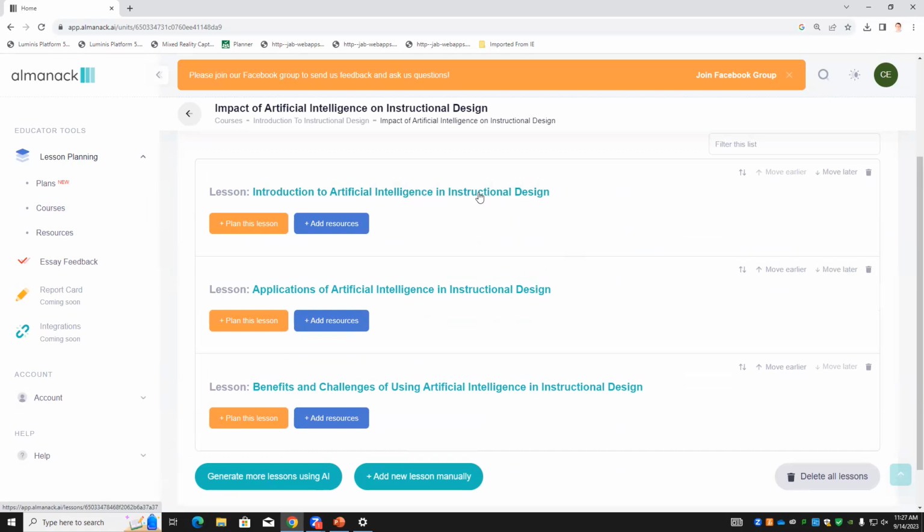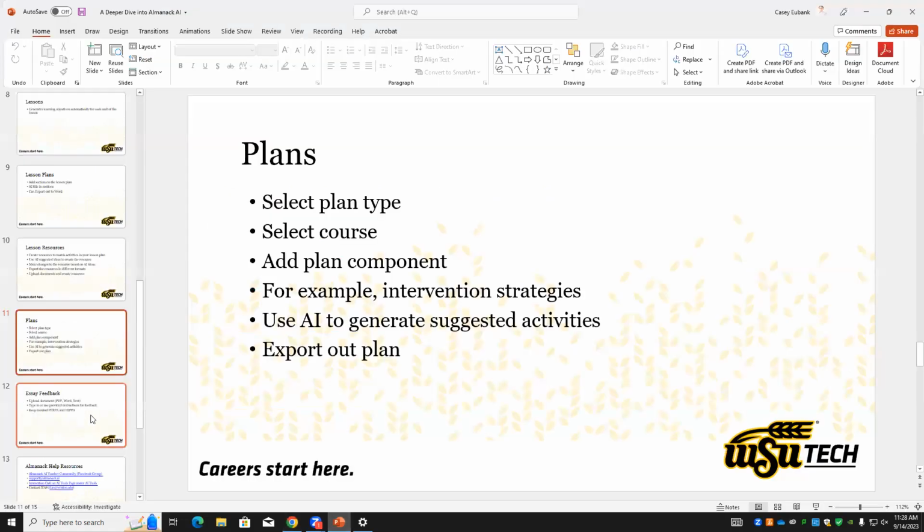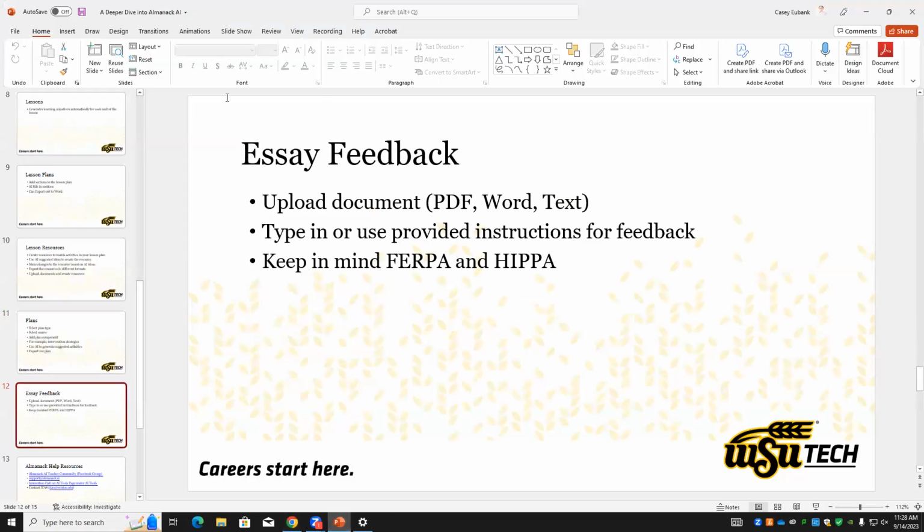Yeah, and then the final thing I did want to show you. I would like all of you to take maybe 10 or 15 minutes, if you haven't already created an account, and try some of these different features on your own and ask questions. But I did want to show you one other thing that's kind of interesting with Almanack, and I'm not going to go to full screen. I'll just show you the screen.